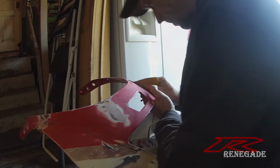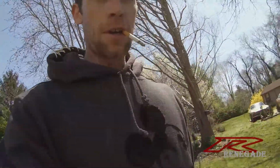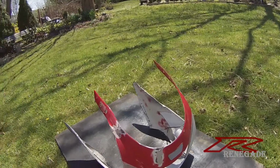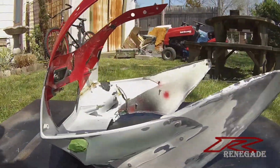Sanding takes forever. Alright, so now all the sanding's done. It's been wiped down. And here it is. Now, I brought it to the backyard. That's why I got room to spray it.